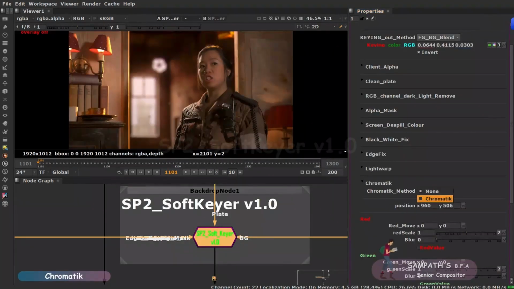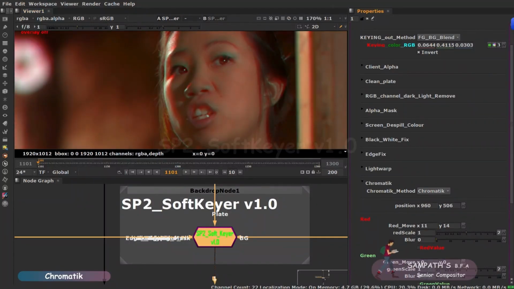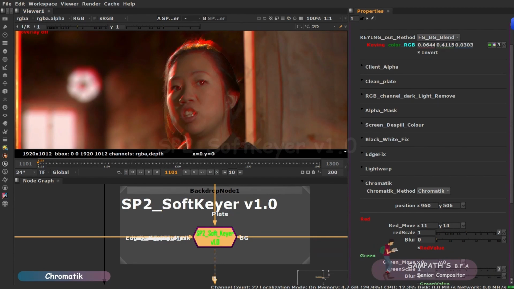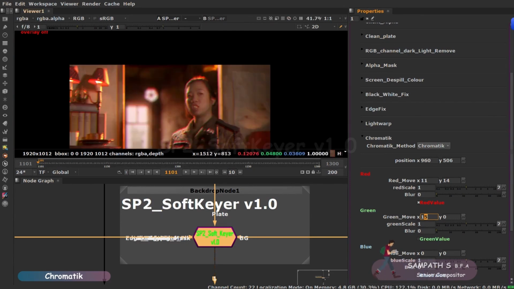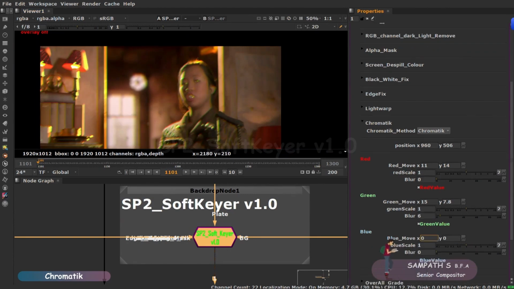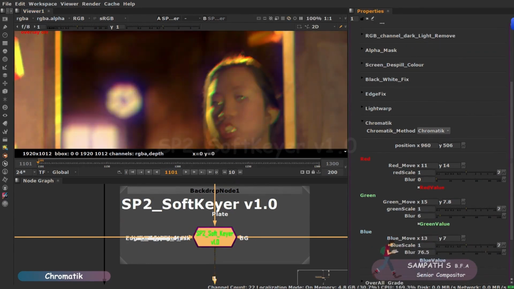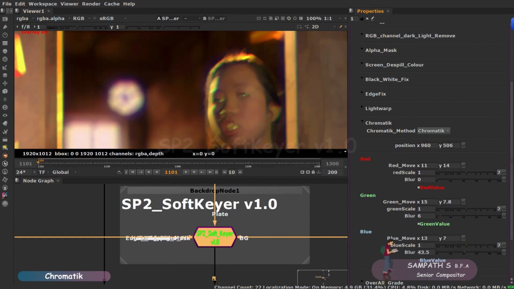Chromatic section is used to control color separation and create subtle chromatic edge effects. Start with the chromatic method. Set it to None if you don't want any visible chromatic effect. Switch to Active/Visible mode to enable chromatic adjustments. You can then control individual color channels. Use Red Move, Green Move, and Blue Move to shift each channel's position. This helps fix color misalignment or create stylized edge separation.